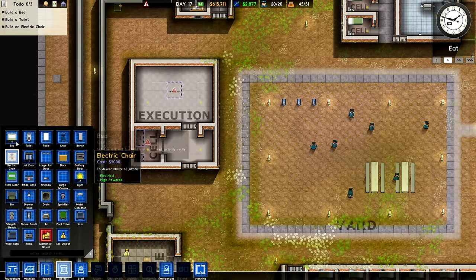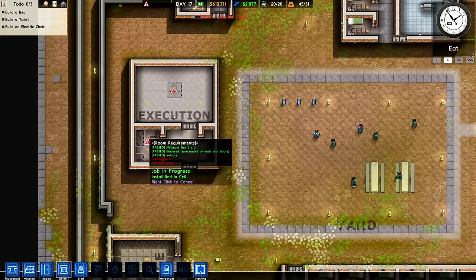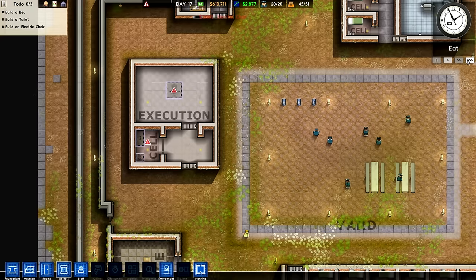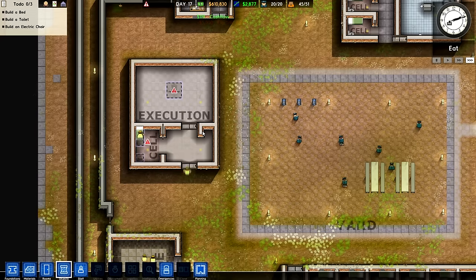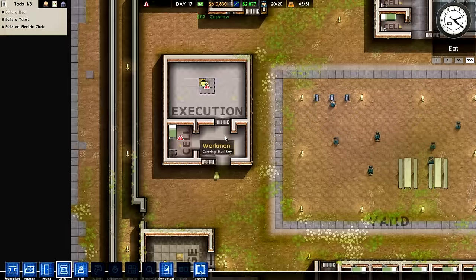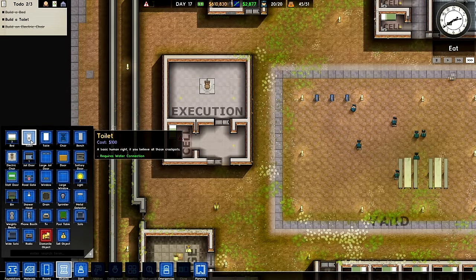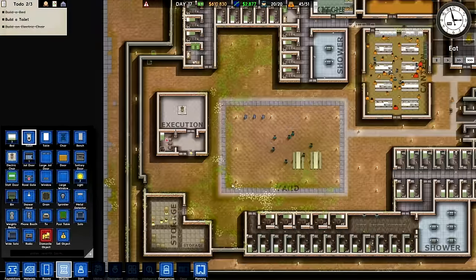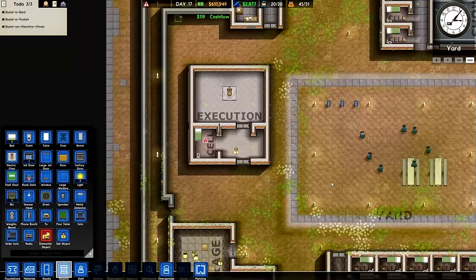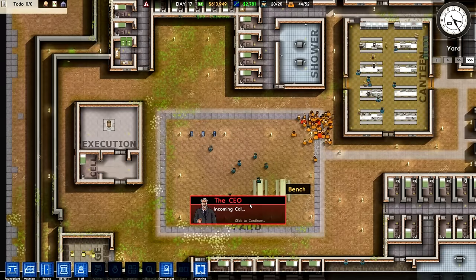All right, toilet there, a bed in there, and an electric chair, which I've never actually seen used in the free play mode. I've only seen it being used in the tutorial and now obviously the campaign. So I guess the first level of the campaign is the old tutorial, which is something that I can completely understand. Where's our toilet? Our toilet needs to be placed, and it needs to be placed like freaking yesterday. Thank you. Oh, prisoners are out.